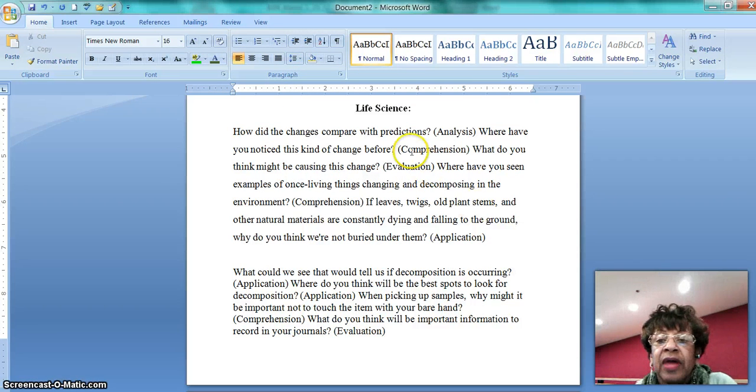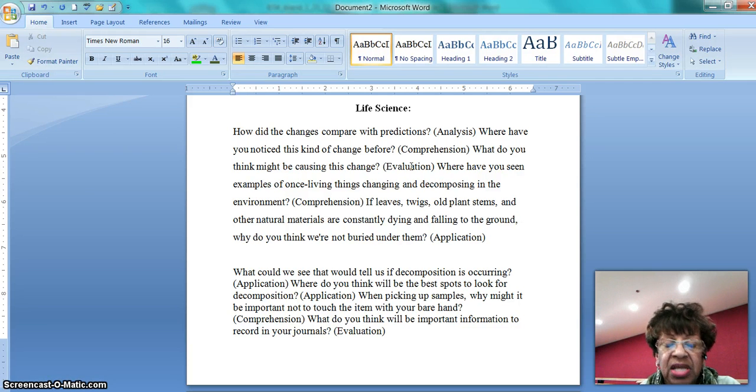So you can see that the student has written questions that are on the upper tier of Bloom's taxonomy. They are requiring analysis, comprehension, evaluation. Sometimes they will also require synthesizing. What you want to do is phrase your questions in such a way that the student has to be able to use evidence and metacognition in order to understand the way that they're thinking about their thinking and how they're coming to conclusions.